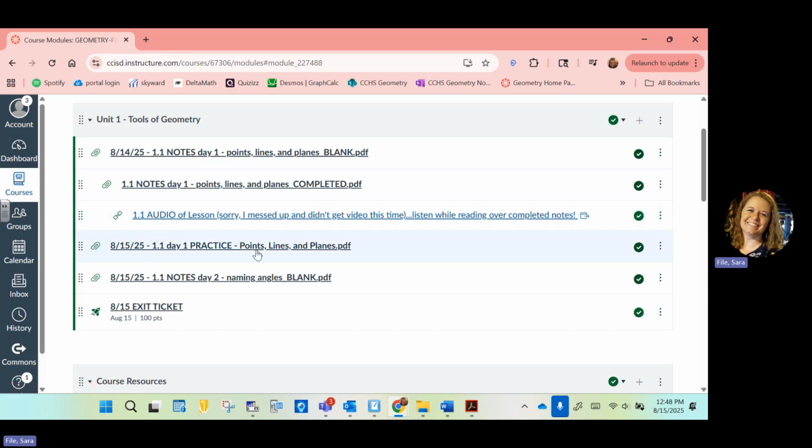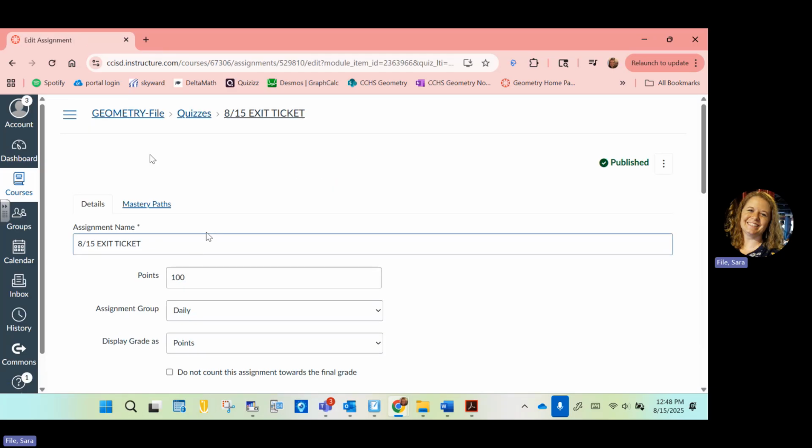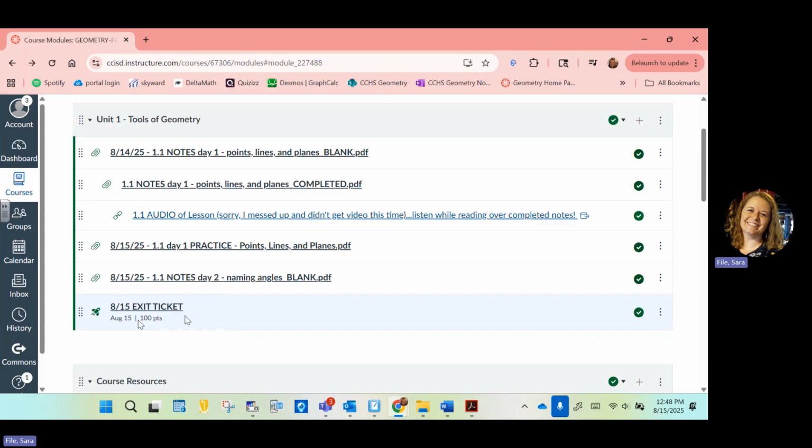Now today there's the practice that we worked on before lunch. And then these are the notes you just took. I'll add the completed notes this afternoon and the video that I'm recording right now. Underneath everything is an exit ticket for today. It is a Canvas assignment. It's going to look different because I'm the teacher. It's asking me if I want to edit it. I don't want to edit it. But this is where you need to go to get to the exit ticket. Just click on My Learning, and then you should see it here at the bottom of the Unit 1 folder. And it has today's date. So give that a shot.